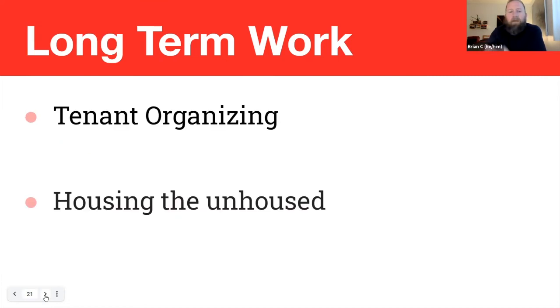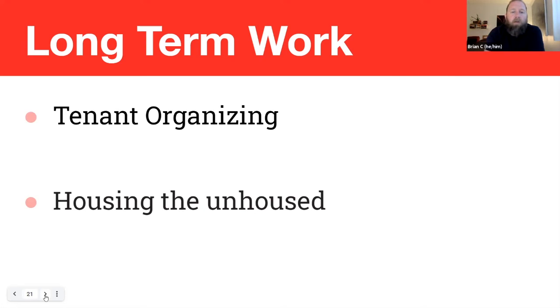In the long term, though, we'd like to switch to doing some more socialist work. One of the reasons we're really excited about the possibility of right to counsel is that it will free us up from the eviction work that takes up most of the committee's time. Because the anti-eviction work is a really good thing to do, and I'm really proud of it, but it's not socialist work in the sense that it's not building socialism. It's helping folks survive capitalism, which is not nothing, but it doesn't challenge the capitalist housing framework.